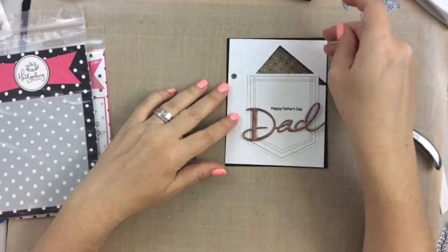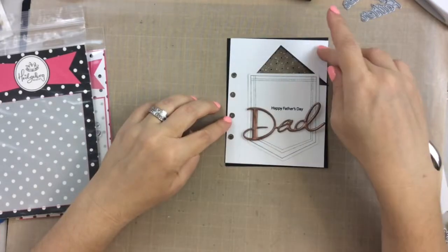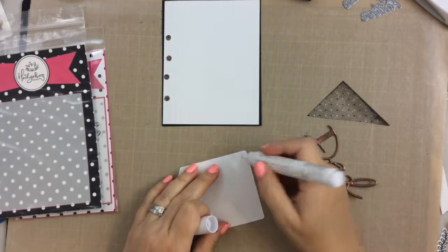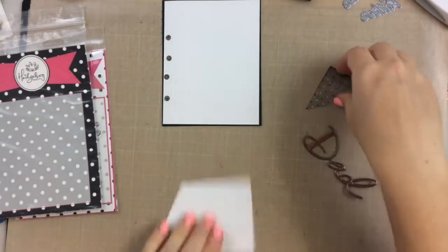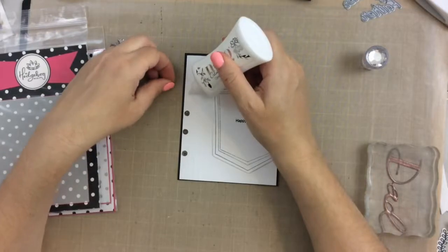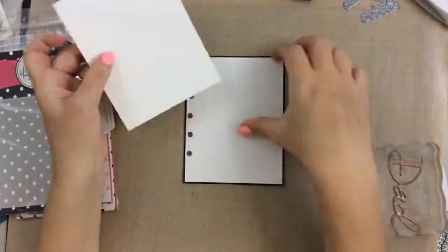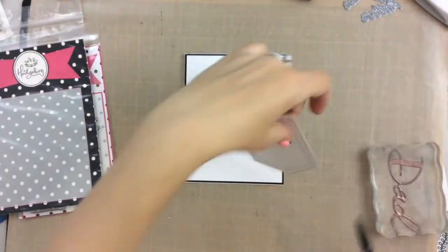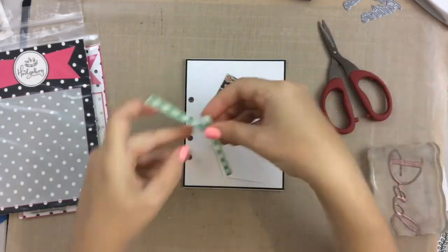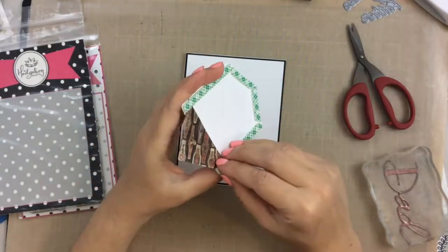I'm choosing the buttons that match the handkerchief and I'm going to add them and then attach them with some Nuvo clear drying craft glue. First I'll take that glue marker and attach the handkerchief to the pocket — just a little line across the back of the pocket — add the handkerchief right where you want it to be, and then trim off that extra sticking out of the side. Look how cute that looks! I attach the buttons and then use that same liquid glue to attach the white shirt to black card stock that also came in the kit, and then attach that to a top folding card. This is Scotch 3M foam tape — I buy the big gigantic rolls — and this is what's going to make the pocket stick out from the card so the gift card fits exactly perfect inside.